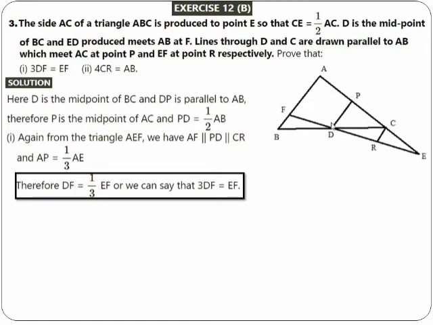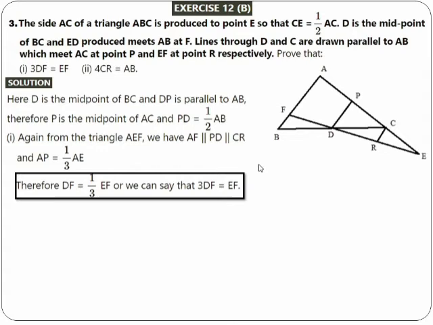Okay, so where is DF? Let's see this one. DF is also going to be, since you know that P is the midpoint, so D is also the midpoint. So that is why, using the midpoint theorem, we can say that instead of AP just write DF, and instead of AE, that is this thing, you can write EF. So take this 3 out here, so you get 3 times DF is equal to 1 times EF, which is EF. So that is what we need to show at first.